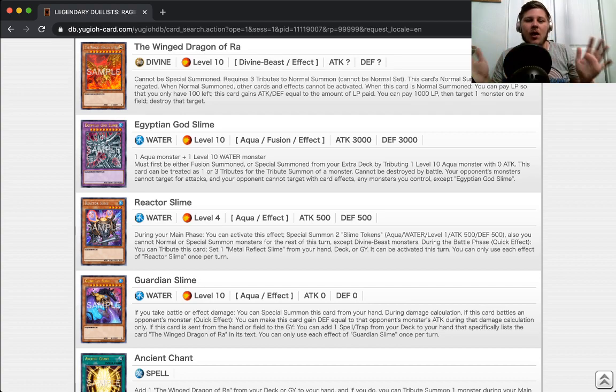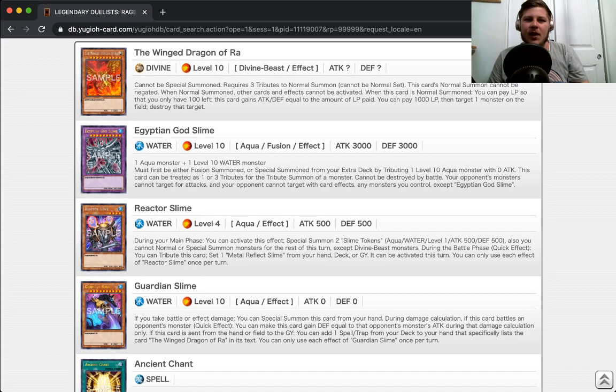There is a ghost rare Ra for you guys that don't know, but this is the original artwork for the ghost rare. This is just like an ultra rare or something like that. But still, it looks absolutely amazing. This is one of the best alternative arts we've ever gotten for an Egyptian god.